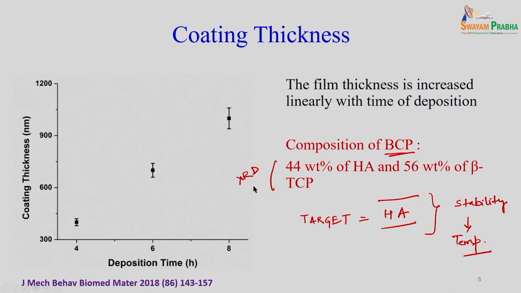So, this surface characterization part we will discuss in the next lecture. It was analyzed by XRD, and we found that it has the HA, hydroxyapatite, as well as the beta TCP phase. So, this says that although we started with pure hydroxyapatite, during deposition, particularly with these physical methods, because of the effect of working conditions and temperature, we end up with a mixed phase rather than the pure phase.